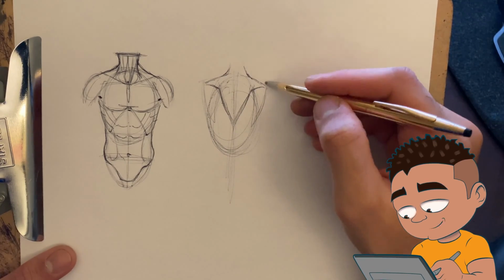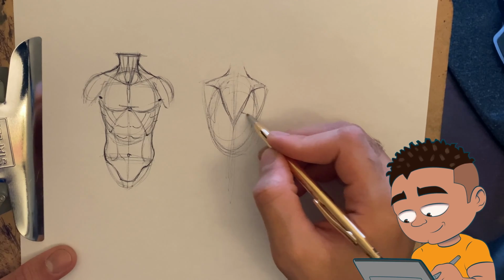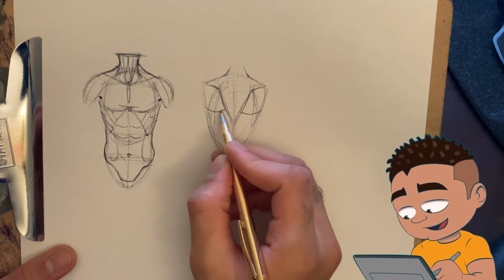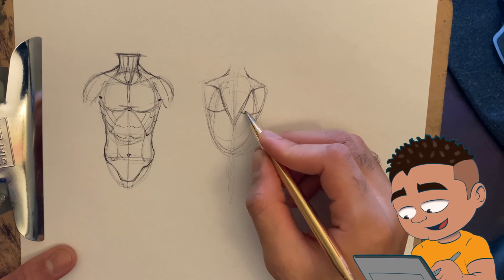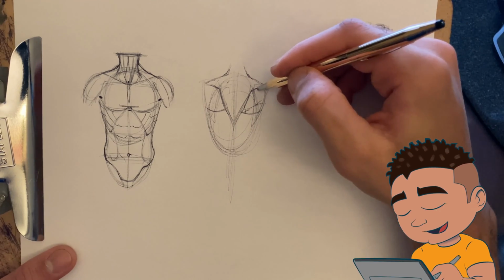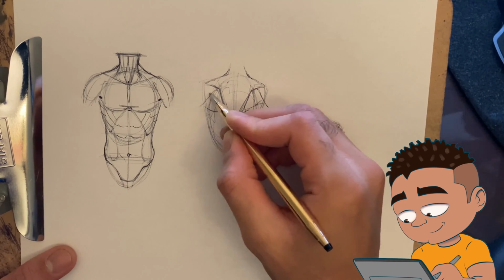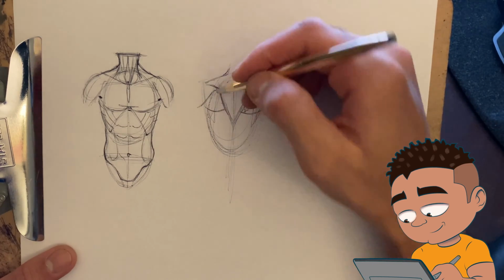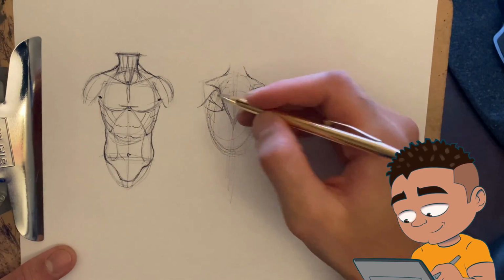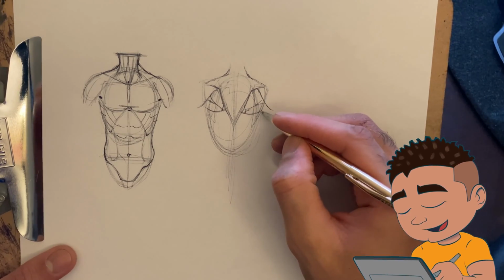And this is just a reference for the scapula muscles. Normally I wouldn't be drawing every single muscle there is, but this is just to again help describe each area. But normally the scapula muscles will be in the shape of a triangle on each side of the deltoid. But this little pocket within the trapezius and then the lat muscles, this is just the scapula. If it were to be flexed fully, you would see all those muscles within that portion of the scapula muscles.